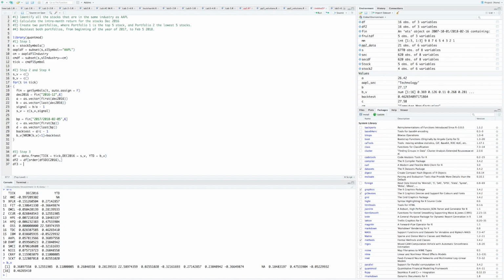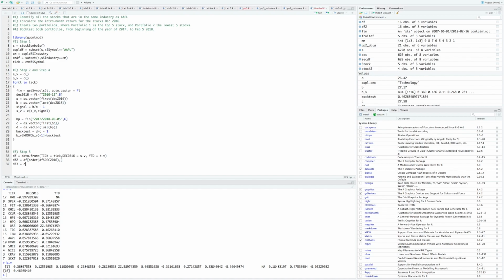And just for the sake of portfolio 1 and portfolio 2, let's make the first 5 tickers the portfolio 1 stocks, and let's make the second 5 tickers the portfolio 2 stocks. How do we do this? You guys know this. We use the head and tail command. There's multiple ways to do it, but a simple way is to use the head and tail command.